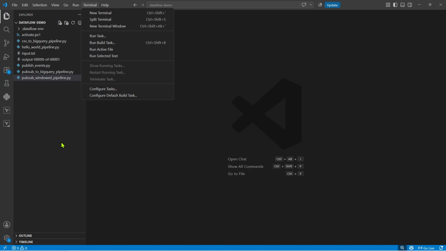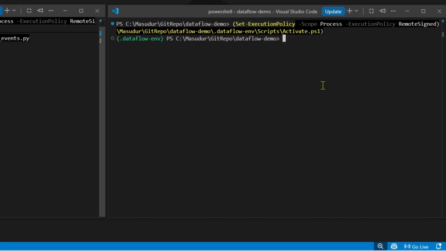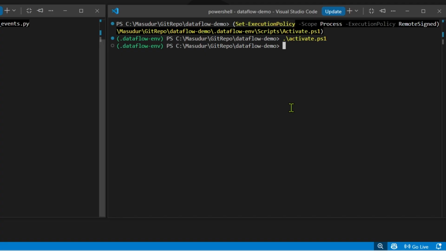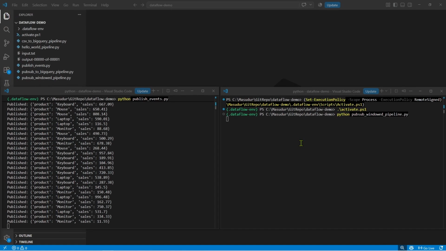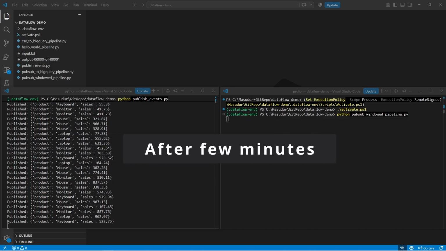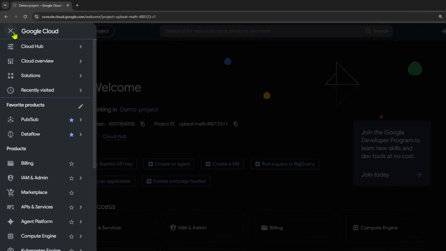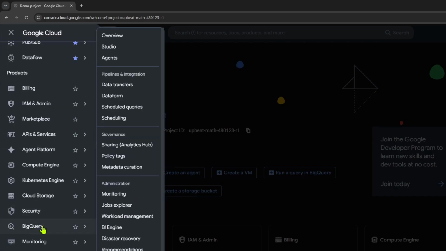In another side-by-side terminal, let's activate and run the windowed pipeline with the direct runner from our local machine. Let it run for at least a few minutes, 2-3 minutes, so that at least some windows complete so we can verify in BigQuery. Now let's go to the navigation menu, BigQuery Studio.